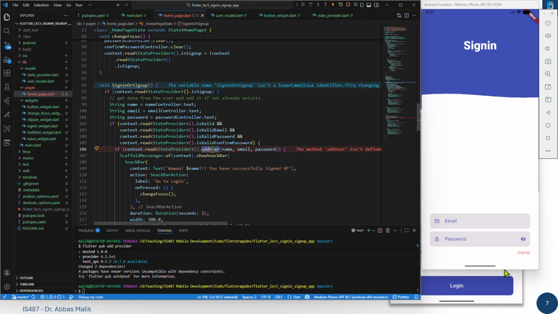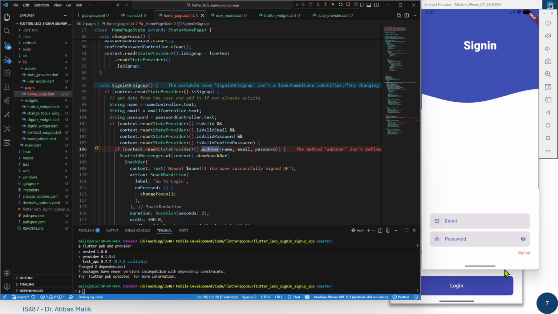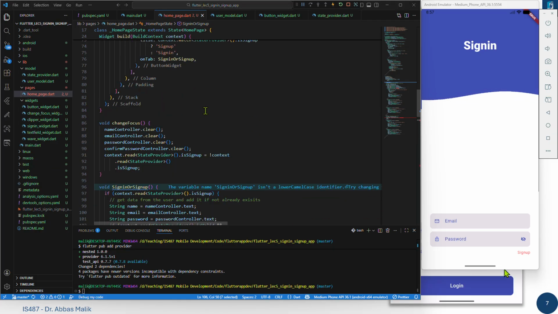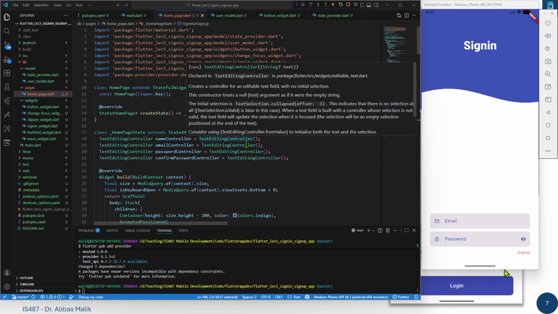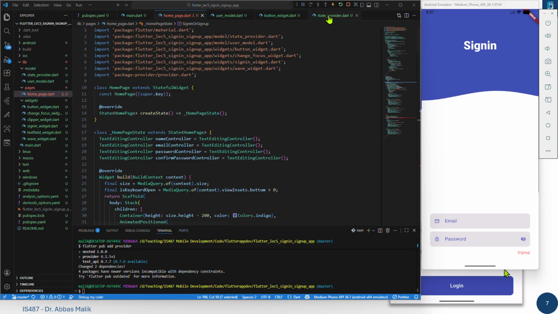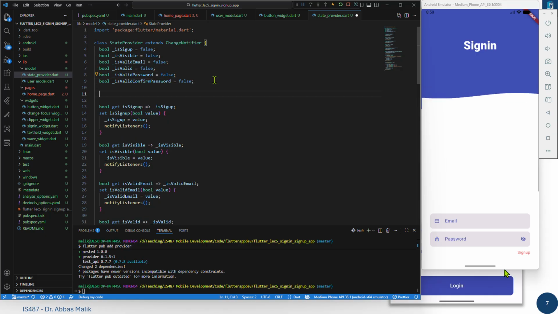Now then we have the add user method. So add user method is something in which we are actually adding. We are going to create a list of users. So let me quickly, inside our state we have a variable where we are going to save the user.